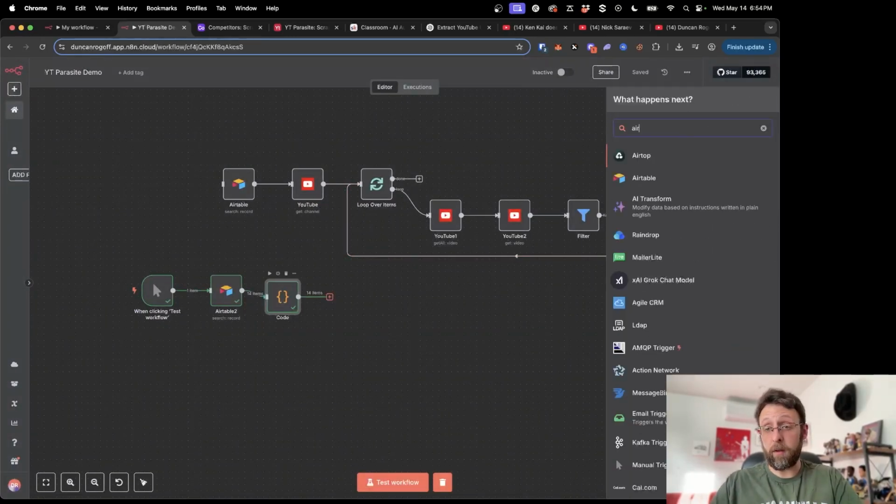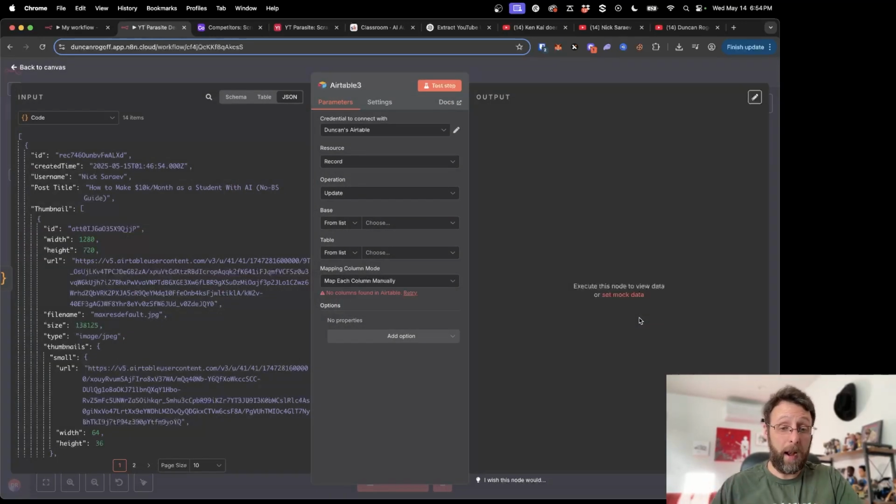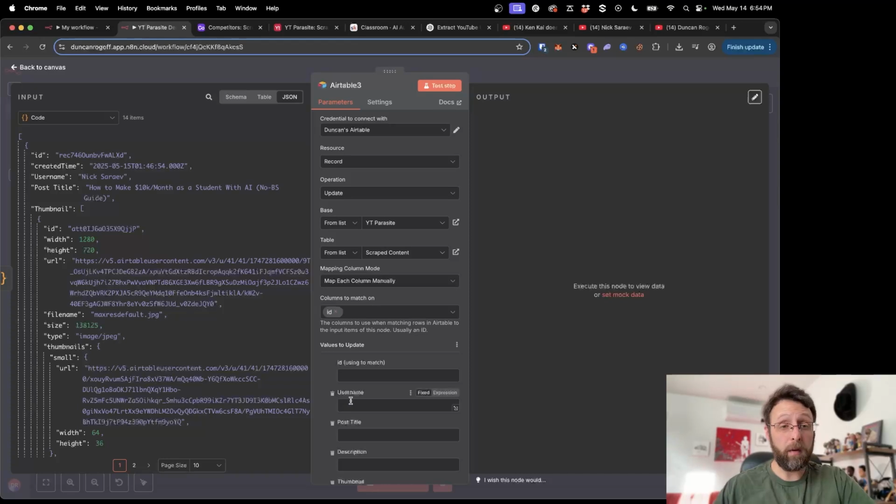And the last thing for us to do is to update the records inside of Airtable. One thing that I have found that is super annoying is that working with the number fields in this Airtable module, it always defaults to 0. And when it defaults to 0, it'll actually just overwrite whatever you have in Airtable unless you link it back up again. So just wanted you to watch out for that. Just make sure you link all of your fields back up again.